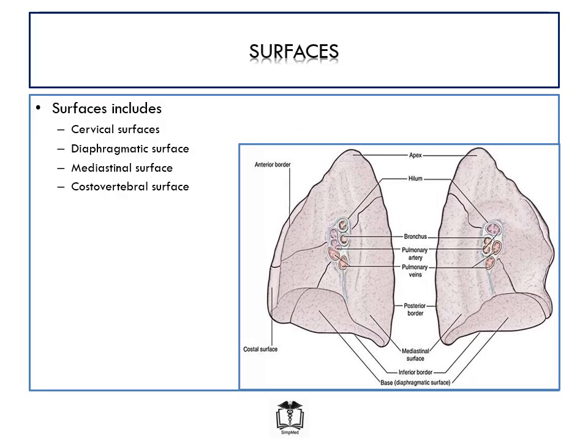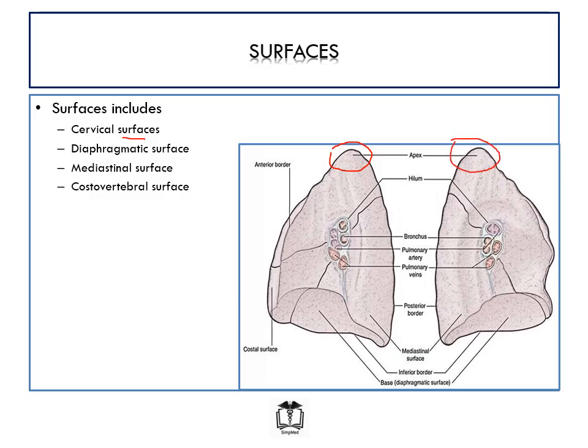So let's start with the surfaces of the lungs. We have four major surfaces of the lungs. This usually tends to depict the structures surrounding that particular lung. And in terms of the surfaces, we have the cervical surface. Cervical surface of the lung is the surface of the lung that is in direct contact with the neck. That's the apical part of the lungs here. Cervical means neck, and that's the reason why we call it cervical surface.